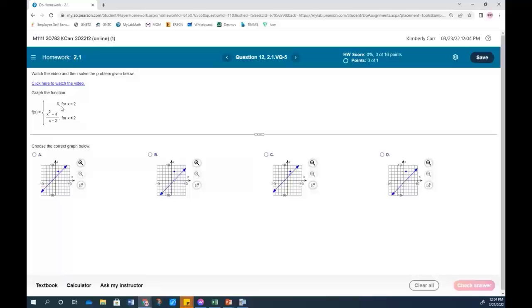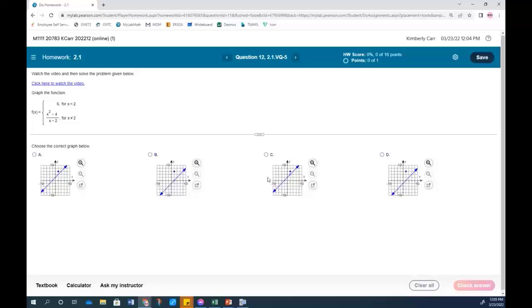If x is 2, it should equal 6. So these need to have the point on them, 2, 6. But if you look, they've counted by 2s. Every single one of these graphs has a point on it there. However, you cannot have one point directly above the other one. So A is out, because if this is the point that I have to use, this has to be a hole. Now B would be a possibility. We'll come back to that one. C is possible. D is not possible because it does not have a hole. So I've narrowed it down to 2 of them.